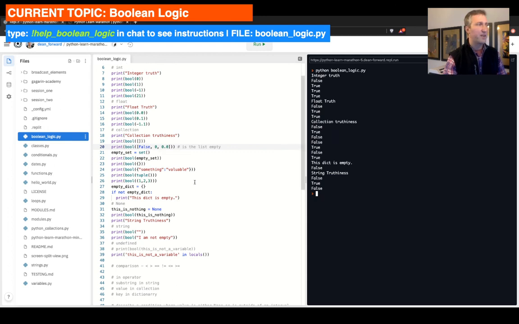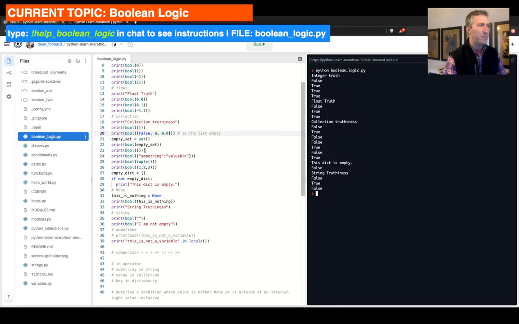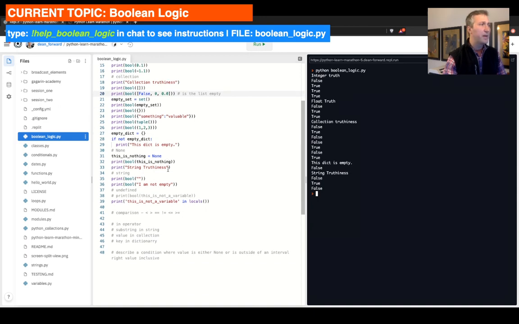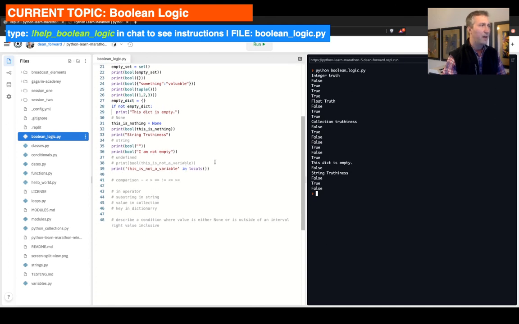So that's our second value here. And then we looked at empty set and empty dictionary, and with full dictionary, with empty tuple and full tuple, and we got the results as we would expect them. And kind of a quick look at using that in an if statement. The if statement is going to be something that's going to come in the next session to just kind of go over. We also looked at the None value.